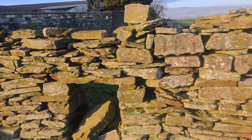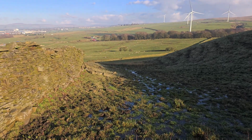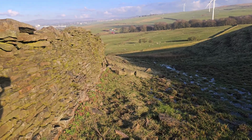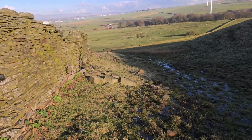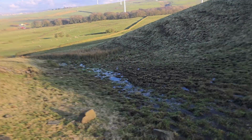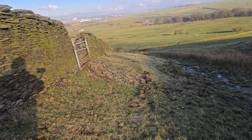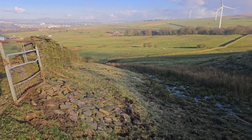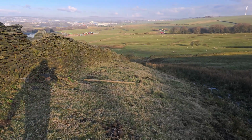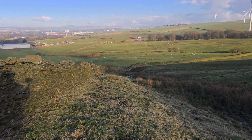Right, well, we've just come across there. We're going to head down here. Watch yourself there, Dawn, it's very boggy. I know you like rolling round in mud, but... It was Jordan's turn yesterday. As you can see, Jordan's not with us today. He's probably not recovered from yesterday. He did get absolutely covered, head to foot in mud, and it was pretty funny.